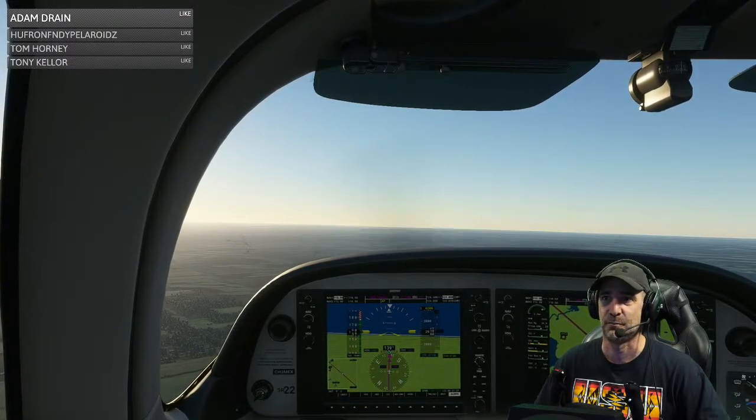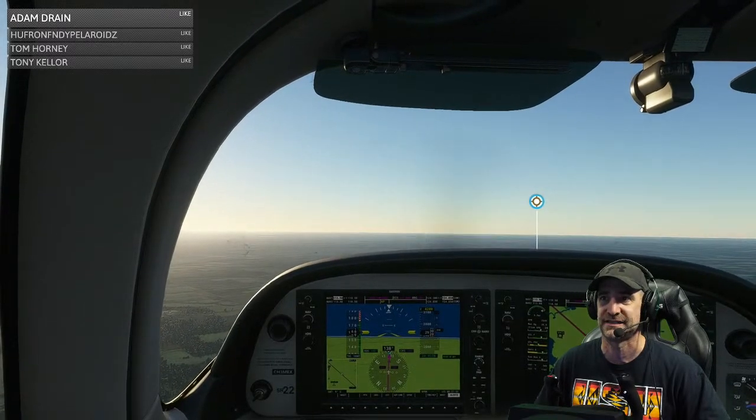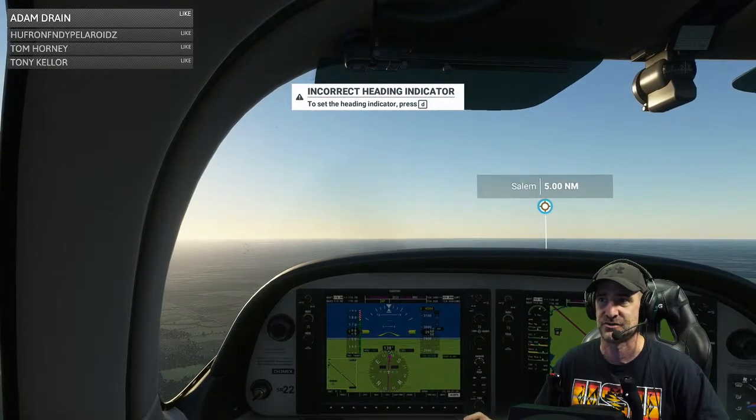Yeah, see, at full power, we're at level flight and even climbing a tick, and we're at 160. So if you wanted to get somewhere fast, I imagine you probably could.